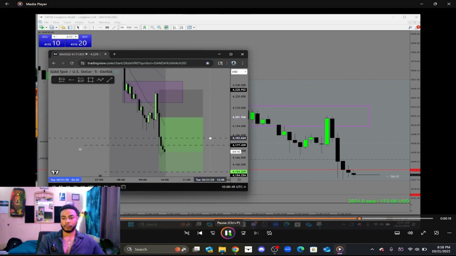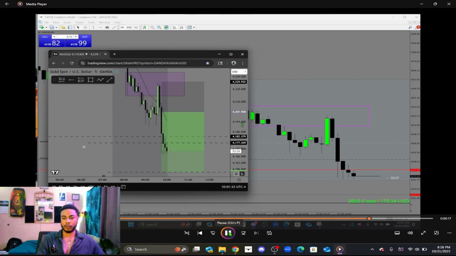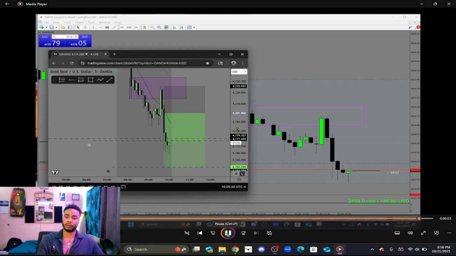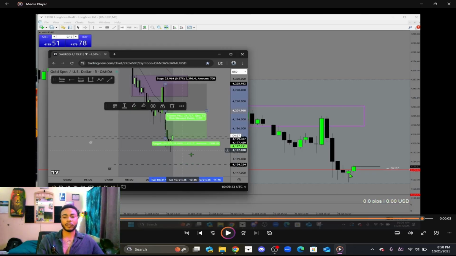Right here, this candle started pushing down, then started pushing back up. Price was just skeptical. So right here, let me see, I moved my stop loss closer, so you can see. And this candle kept rejecting. As soon as I see this candle is rejecting, and price doesn't seem like it wants to go down at all, I'm ready to close out, like I said. I moved my stop loss closer. Price started pushing back up. Boom. That next candle opened, and this candle closed bullish, and that next candle opened bullish. Yeah, I'm out of the trade, bro. I'm taking my money, and I'm running. Give me my money, and I'm out, bro.